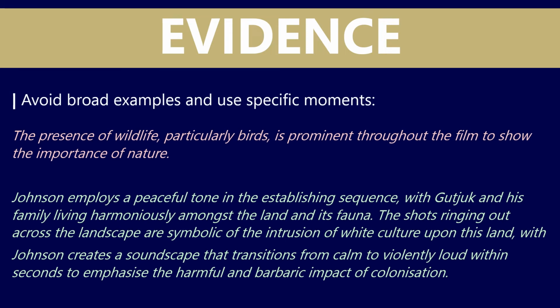You want to avoid broad examples and use specific moments. That first sentence, the presence of wildlife, particularly birds, is prominent throughout the film to show the importance of nature. That's super broad. It could be for a number of different films potentially where there's wildlife and birds. The next sentence is probably a little bit better. Johnson employs a peaceful tone in the establishing sequence, with Goodchook and his family living harmoniously among the land and its fauna.